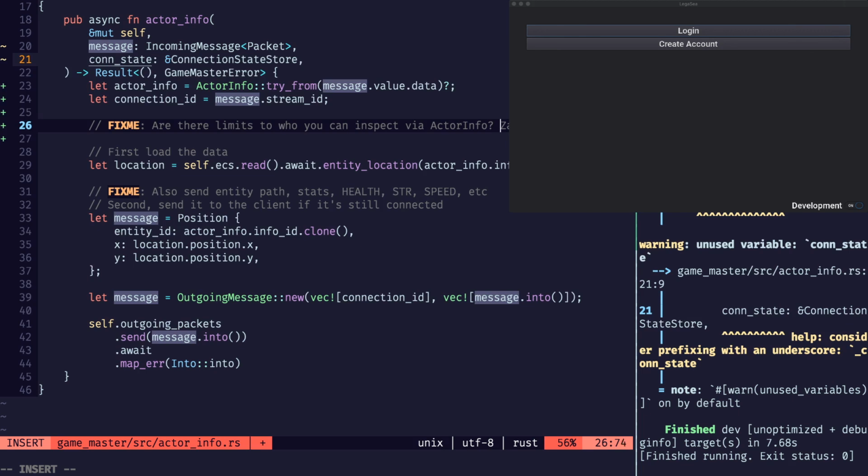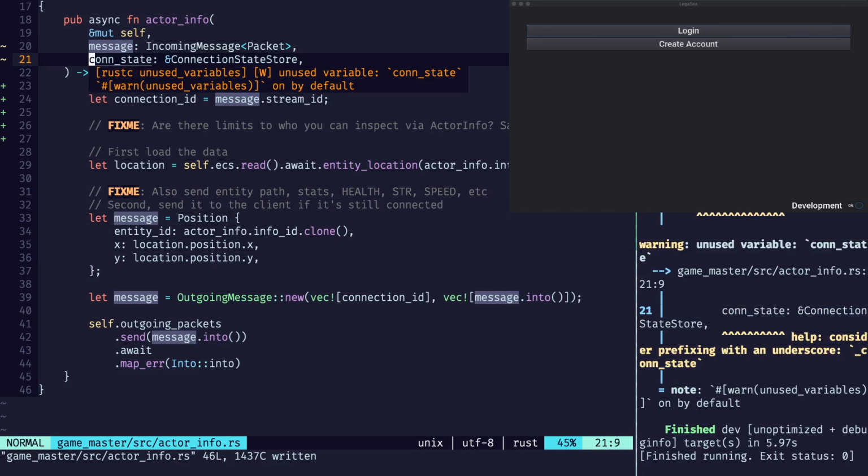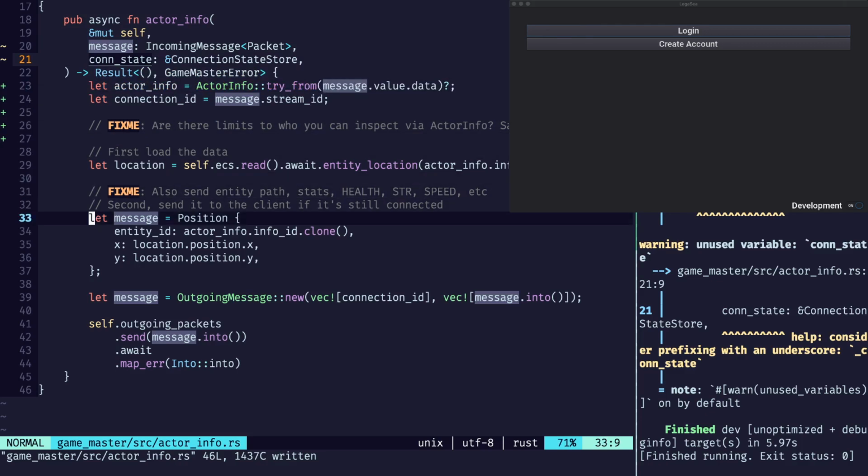Same zone, that's an S. There we go. I'm gonna leave that.